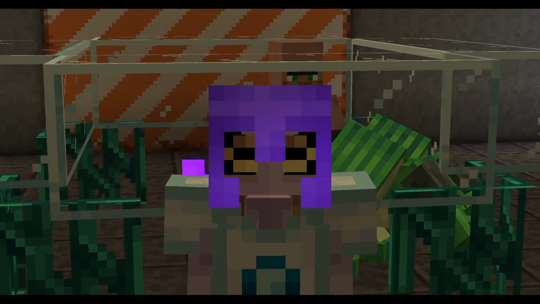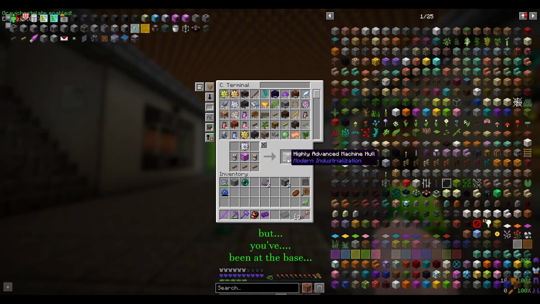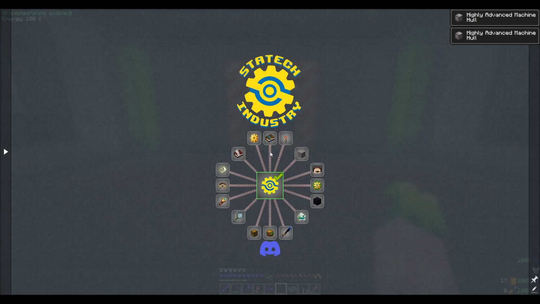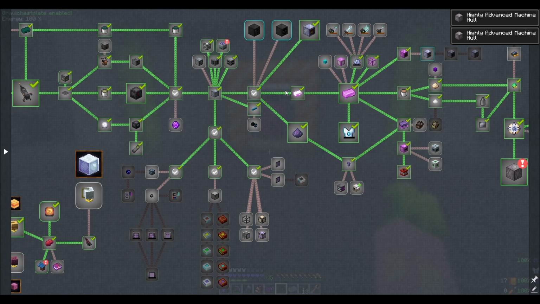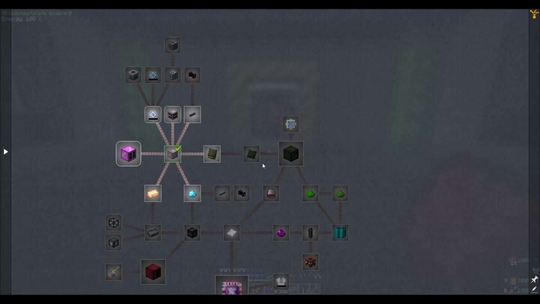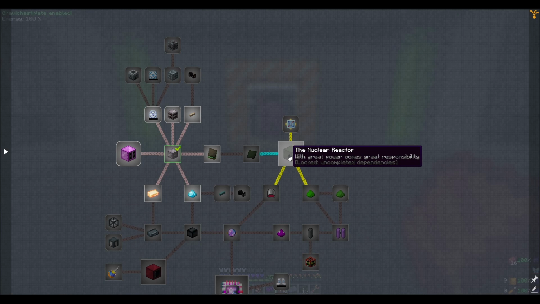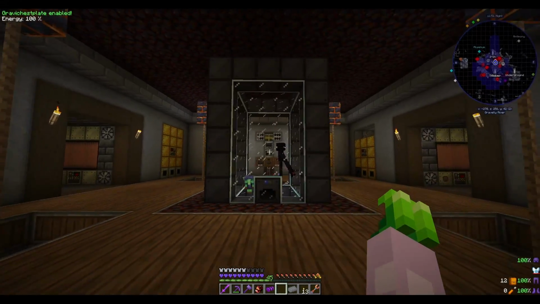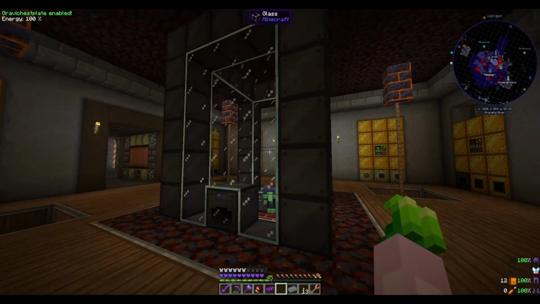So, back here at the base, I've got our first highly advanced machine hull that I've started crafting here. Should unlock a quest for us, pretty much the very end of the Digital Age chapter, which does indeed unlock the Nuclear Age. Now this here, the nuclear reactor, is one of the next things we're going to be working towards, as we're having some slight issues here with keeping steam in our tank.